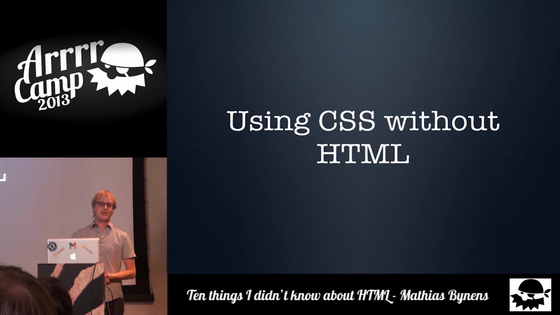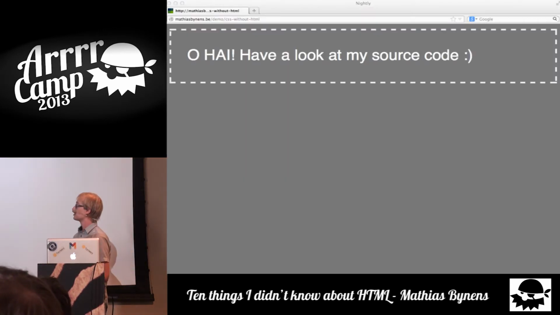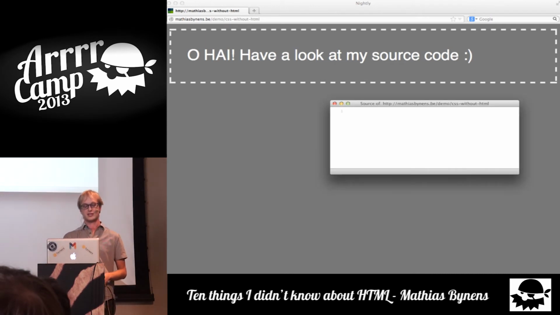So that minimal HTML document that I showed you just got me thinking, how far can we take this? How minimal can it get, really? So I decided to create this document. Now, it looks fairly simple, right? It's probably some HTML with the text in there, and then some very basic CSS to add the borders and change the font size and stuff like that. However, if you look at the source code of this file, you'll see that it's completely empty. So what is going on here?